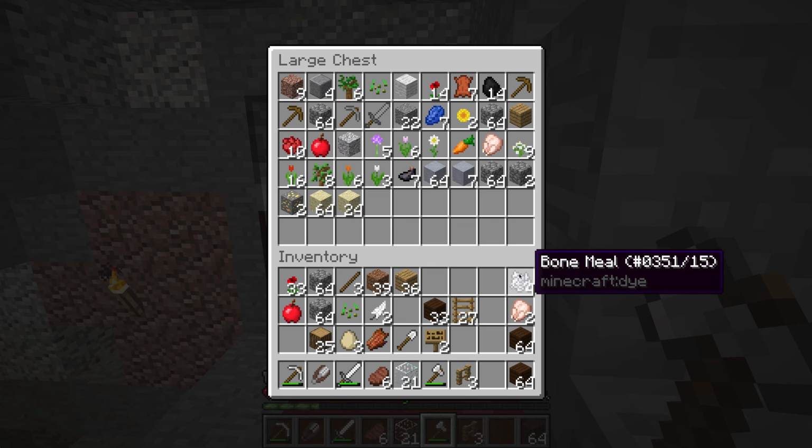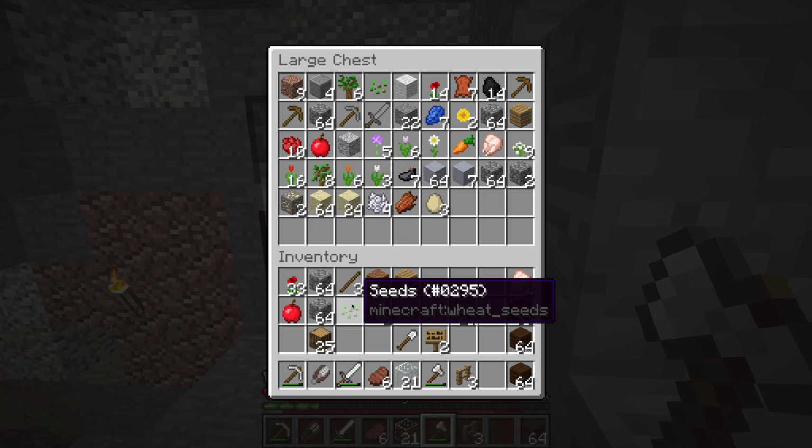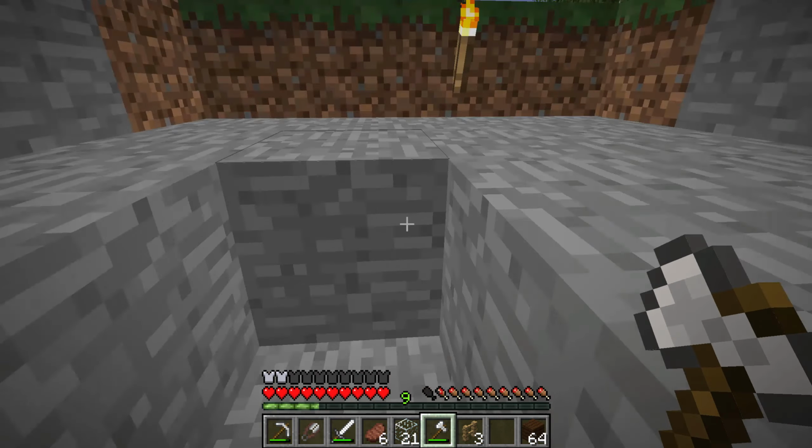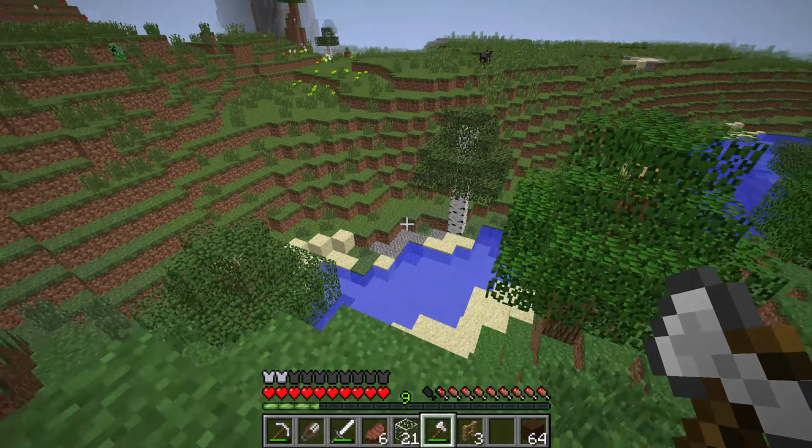Let's see. I don't think we need this bone meal. Let's do that for organization's sake. Scissors, rotten flesh, don't need it, don't need it. There we go. Much better.